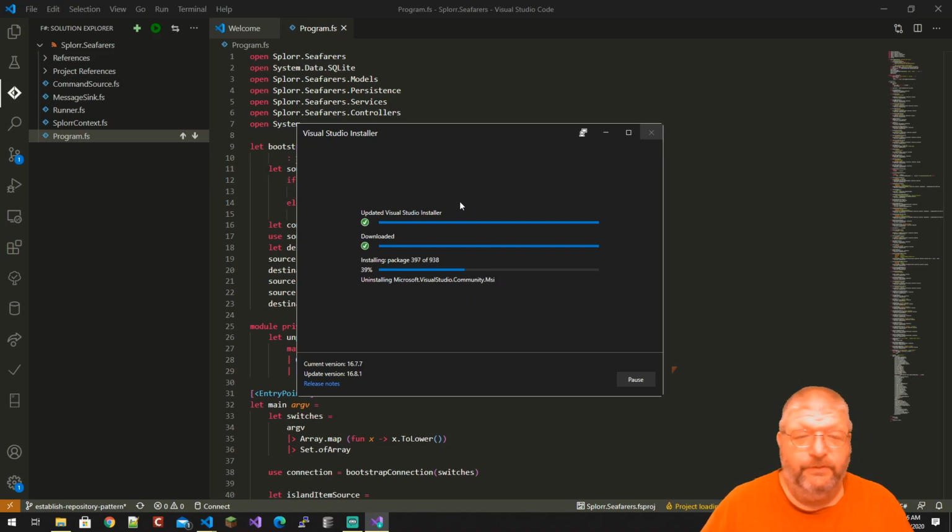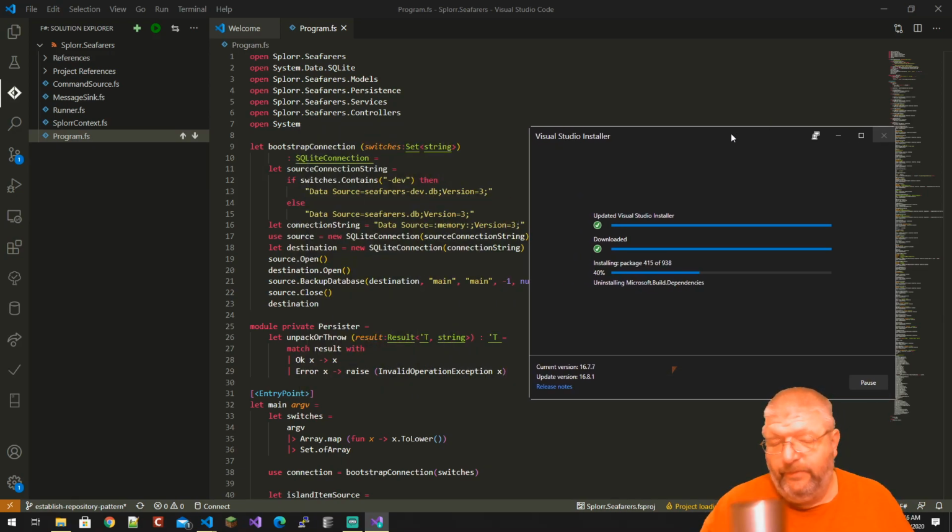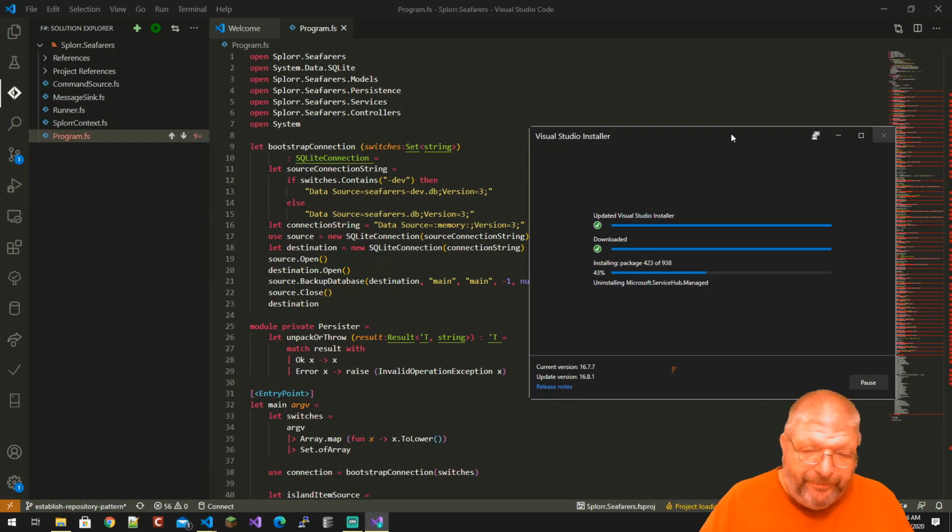So as we do this, we're going to switch our data store over to SQLite. It's not nearly as bad as it was when we switched over Seafarers, because we're more or less treating these things like table repositories. We're also not going to have a schema that it brings in, at least, I don't think so.